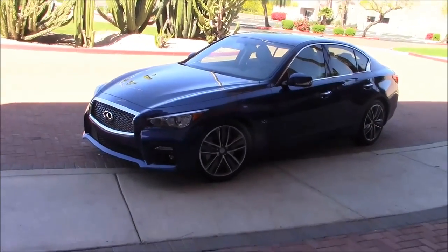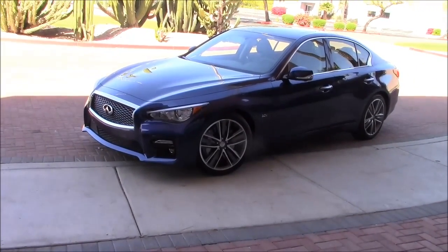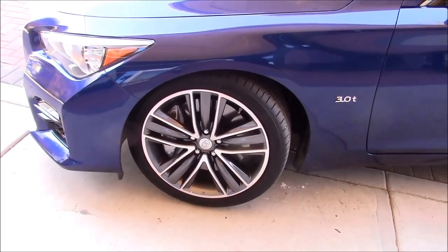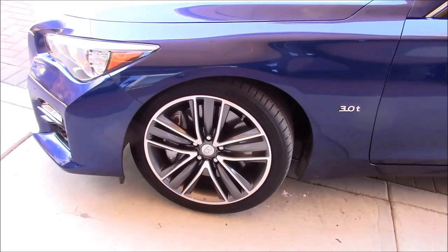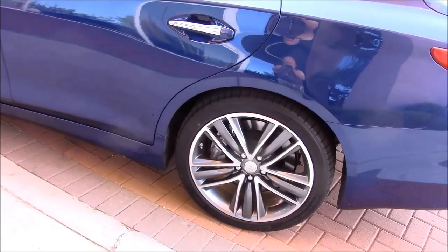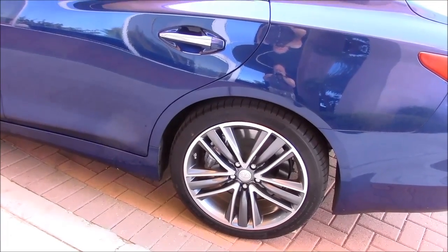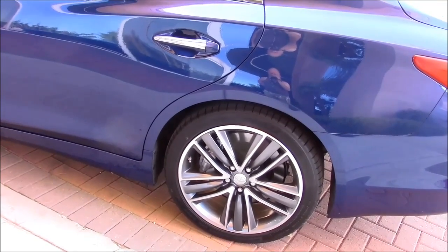Okay, enough about the specs. It's time to do some driving, and we'll start by talking about the tires. Many Q50 models come with run-flat tires. The advantage here is if you get a deflated tire, you can drive up to 50 miles to a repair station without having to change a spare. The bad news is the car doesn't come with a spare, so if you're on the freeway more than 50 miles from town, you might have a problem. My advice is to buy a spare tire and put it in the trunk, as well as a jack, if you do a lot of highway trips.